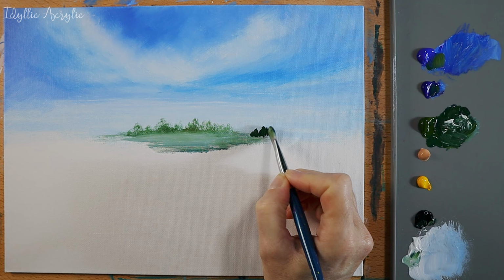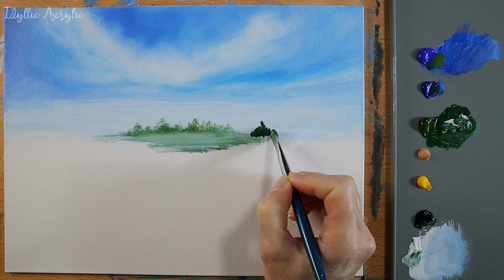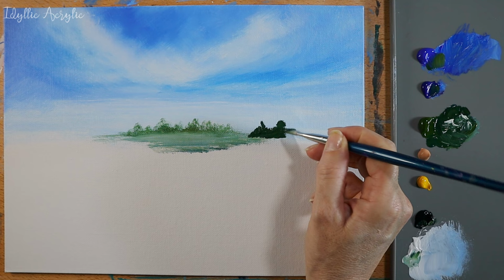I've added Paynes Grey and Sap Green to give a dark green, and then I'm using a filbert brush to block out the trees on either side.